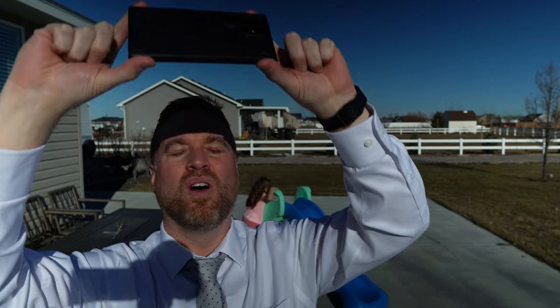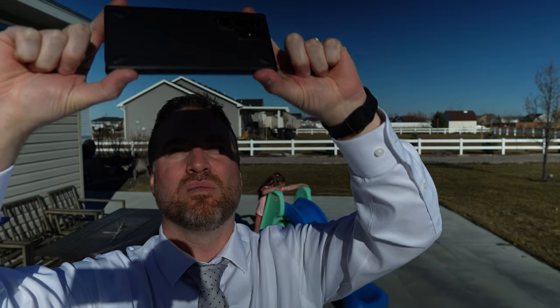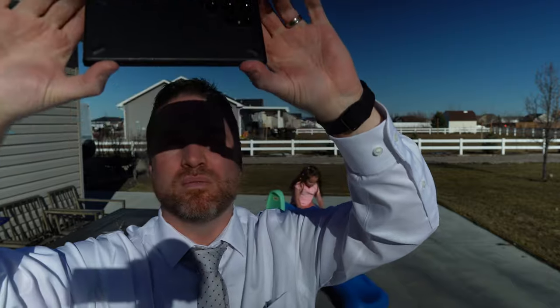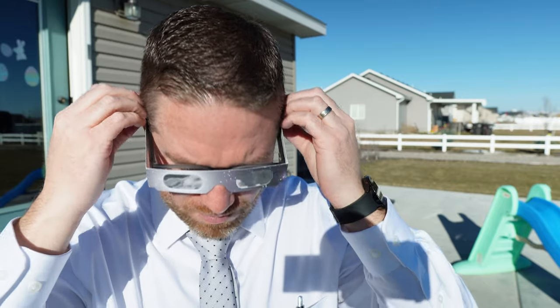One common mistake I saw in 2017 was people wanting to line up their binoculars, telescopes, or cameras to take a picture. They weren't wearing their glasses — they were using their phone to block the sun to line up the camera. But every once in a while their phone would move and the light would get into their eyes, and they'd do it again and again. After a while it just added up and started to hurt their eyes. So anytime you're lining up something with the sun, be careful and use the glasses correctly.